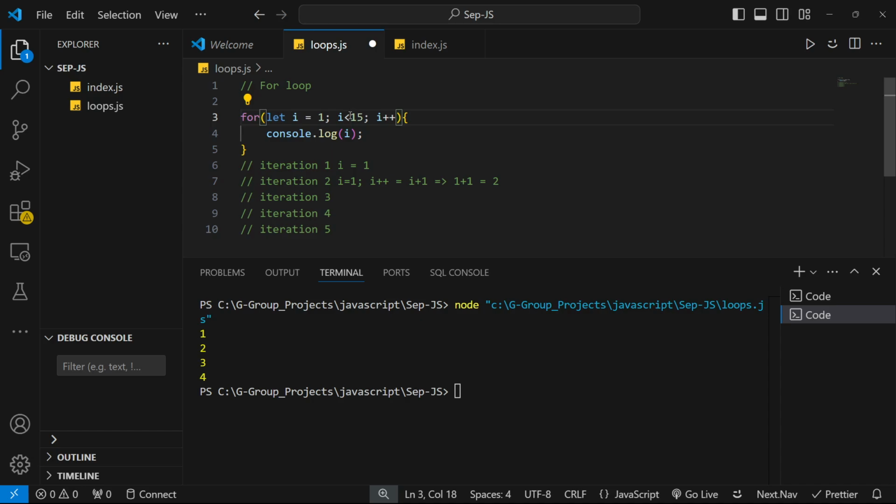Okay, so it is a deciding factor how many times the code should run. It is the main thing here. Based on this condition only, it says whether the next iteration, I mean next execution, should be done or not. Okay, for every iteration, what is going to happen here? It's going to increment the value. Whatever the value we are given here, it's going to increment.